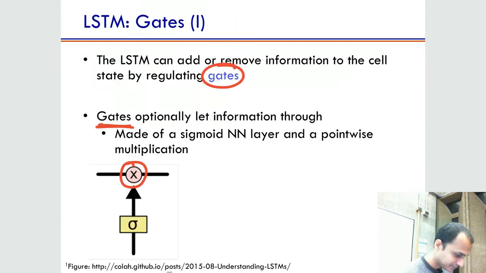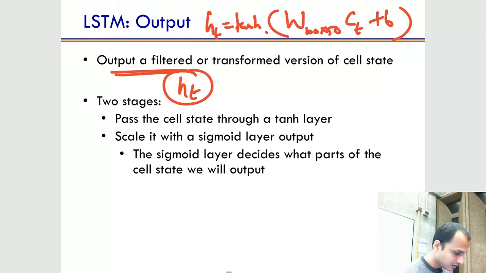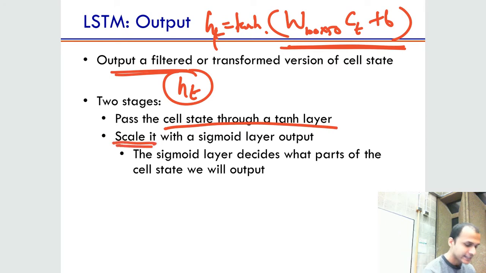Now, which slide was it? So we looked at two gates. One gate was modulating forgetting of the cell state. Another gate was figuring out what information to add: some information was being generated, modulated, and then added element-wise to the cell state. Next, the last part is to define what the output ht is, given the cell state. ht is just going to be some transformation of the cell state, but that again will be modulated. First we pass the cell state, which is some vector, through the tanh layer. We get some intermediate vector, and then we again scale it with another gate.